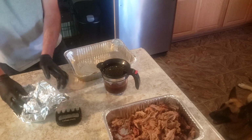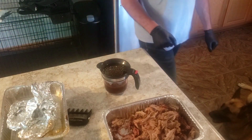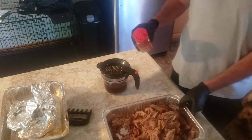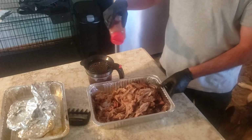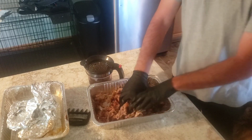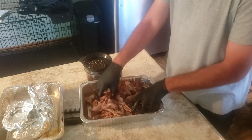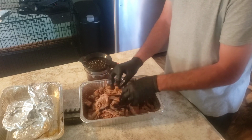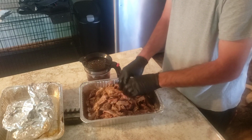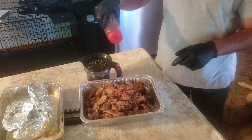You know what we're going to do next. First we got to clean up our mess. We're going to sprinkle a little dash of that rub back on here. That stuff tastes so good. Mix it up a little bit. This is another one of those steps that you don't have to do, but why not? Just makes it better.